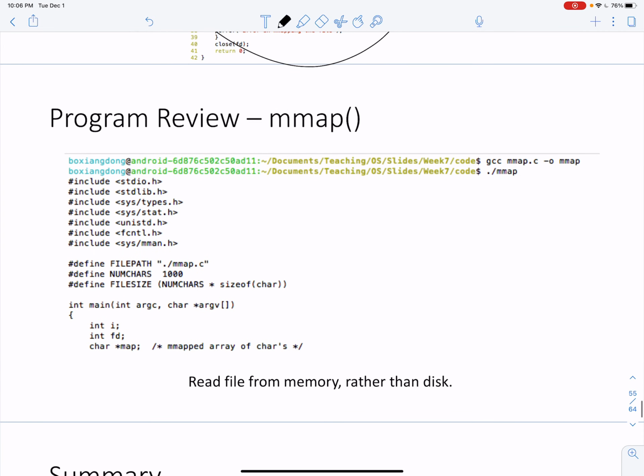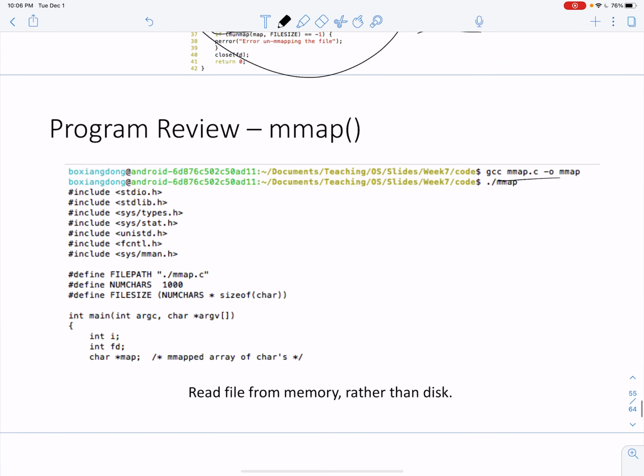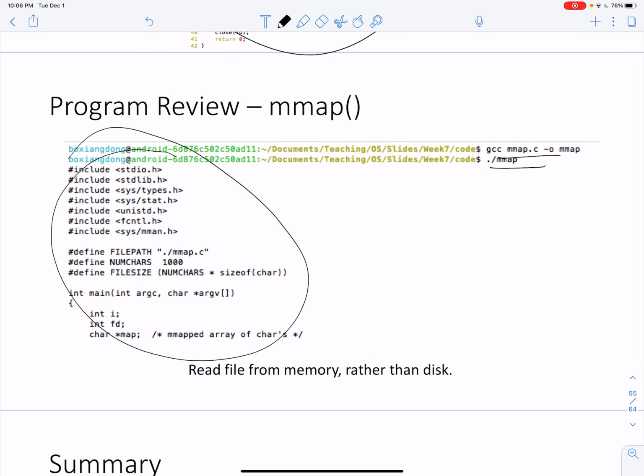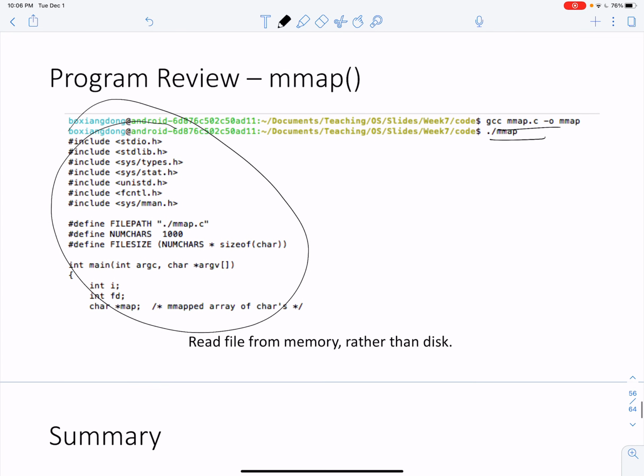If we compile it and then execute the program, it's going to print out all the lines of this file in your console or terminal. So with memory mapping, we're able to directly read and write from memory rather than the hard drive.